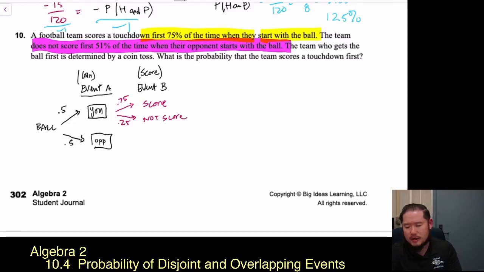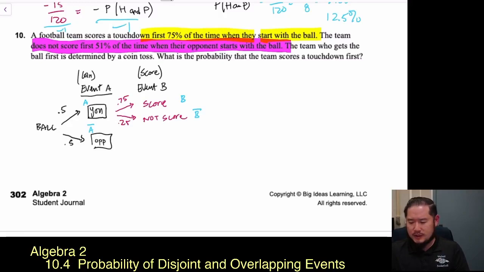And here's how we're going to determine. Let's say for event A, the outcome you want is A. The outcome you do not want, the opposite, would be A with the bar over the top. Okay. So then let's go next. Over here, for scoring, that's what we want. So we're going to put B, and then B with the bar, which is the opposite of scoring, which is not scoring.